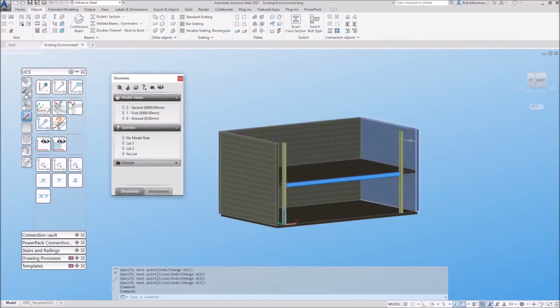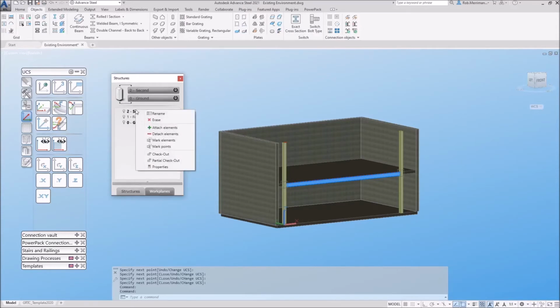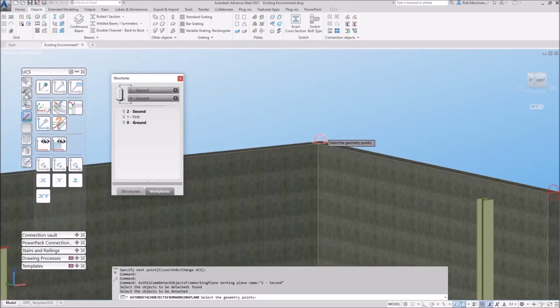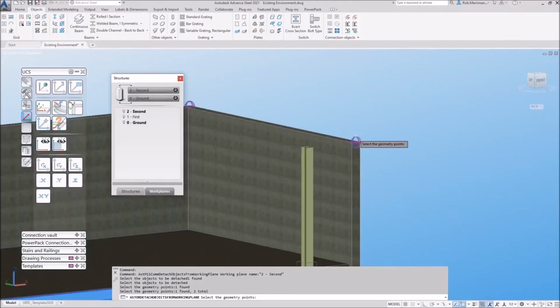The same with the top, all of these items are locked to the level. Now if you want to remove something from a work plane, we could go in and we could choose detach elements, and we could say, right, well, we actually want to detach this wall, and then it says select your geometry point. So what points are we detaching? So that's the start and the end of the wall.